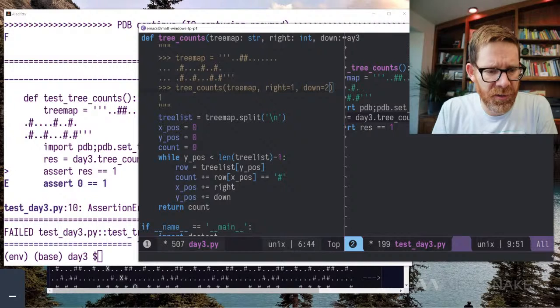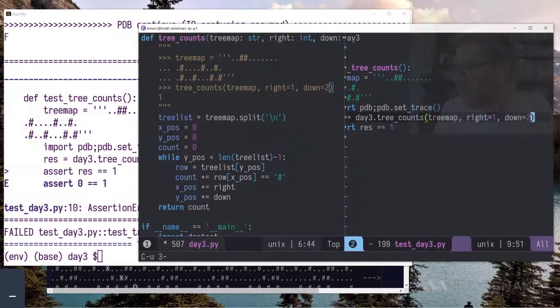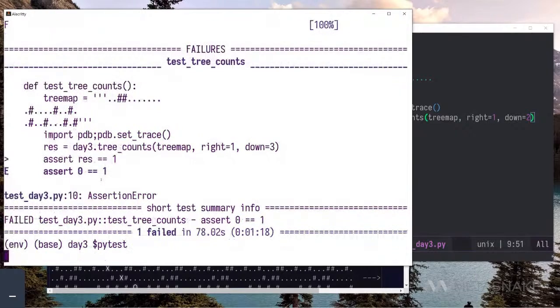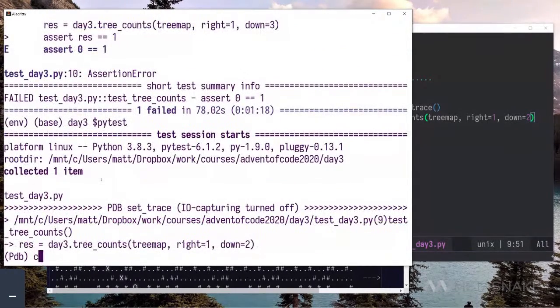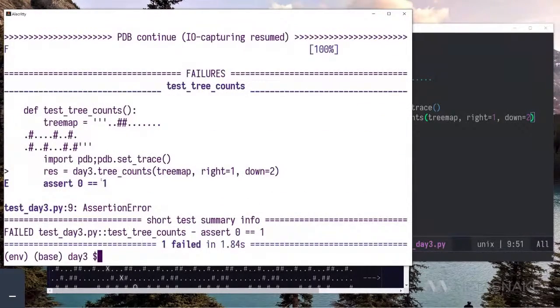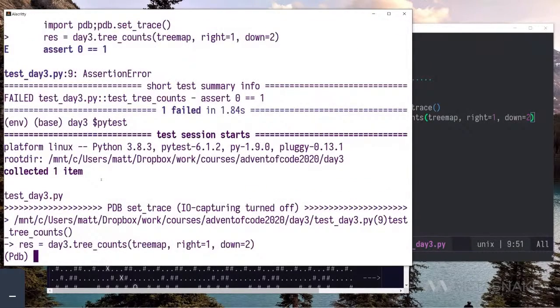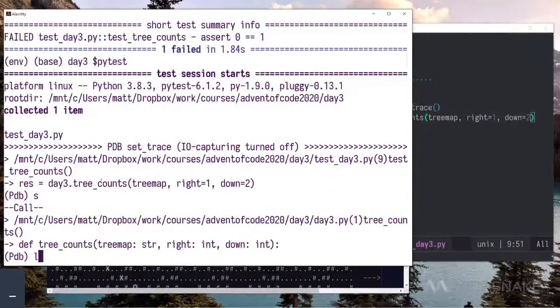I'm going to change my test to 2. So I'm changing that to 2 over here because I think I'm starting out here. I'm going over 1 and then I'm going down 1, 2, which should give me 1. Okay, let's save this. Okay, and I still got an error here, so I'm going to step into this code.